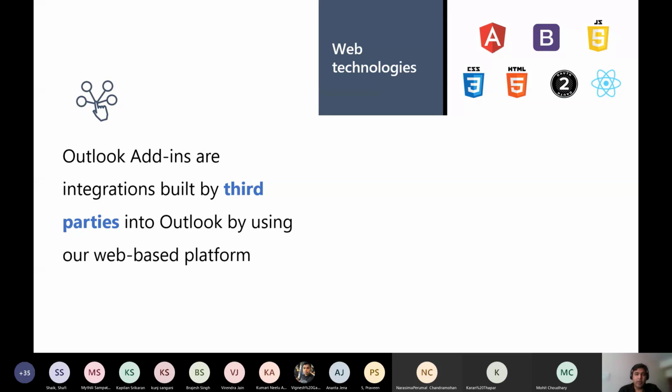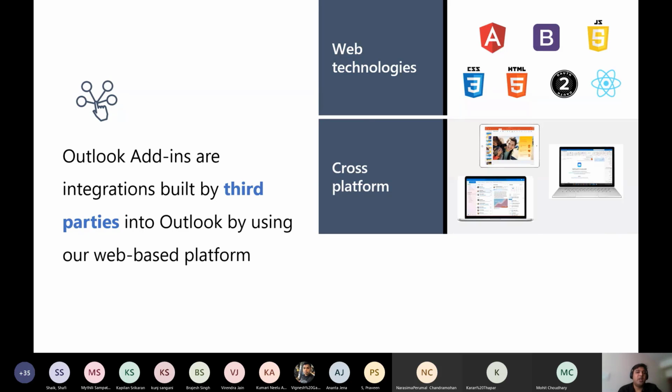The way you build your web apps using JavaScript, CSS, and HTML, those same technologies are available to build the Outlook add-ins as well. And this is cross-platform, right? So if you develop an add-in which works on, say, Outlook Desktop, it will work as it is on Outlook Web and Outlook Mac and even Outlook Mobile as well. So the idea is that you build once, but you deploy everywhere, right?